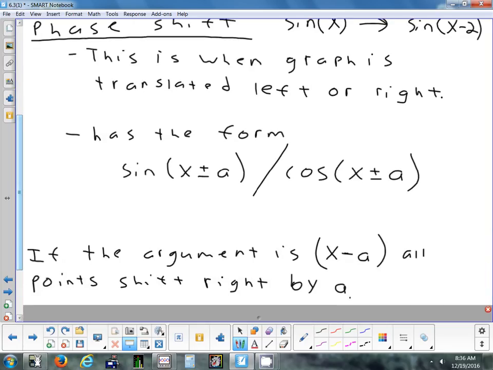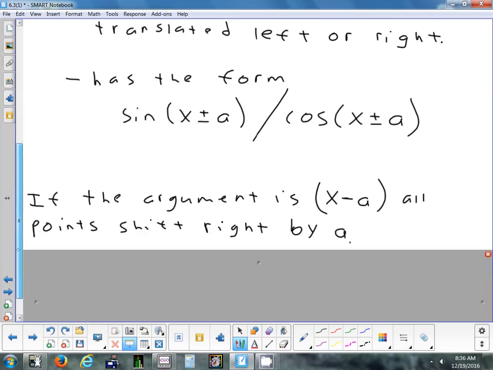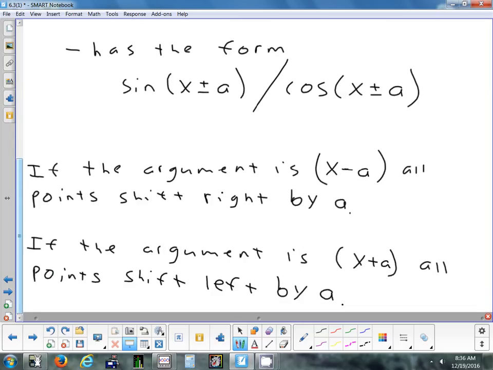And when I teach it in trig, this is the first time they've ever seen transformations, so they're not used to this idea that you have to do the opposite. But we've been doing that all year. So you should know that when you do minus a value inside, minus shifts to the right. And if you have plus, that'll shift left. That's the same idea we've been doing all year.